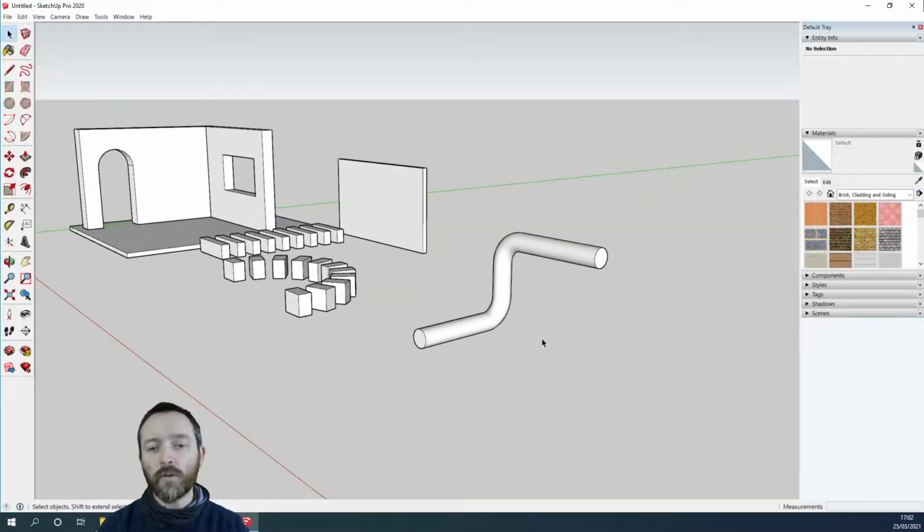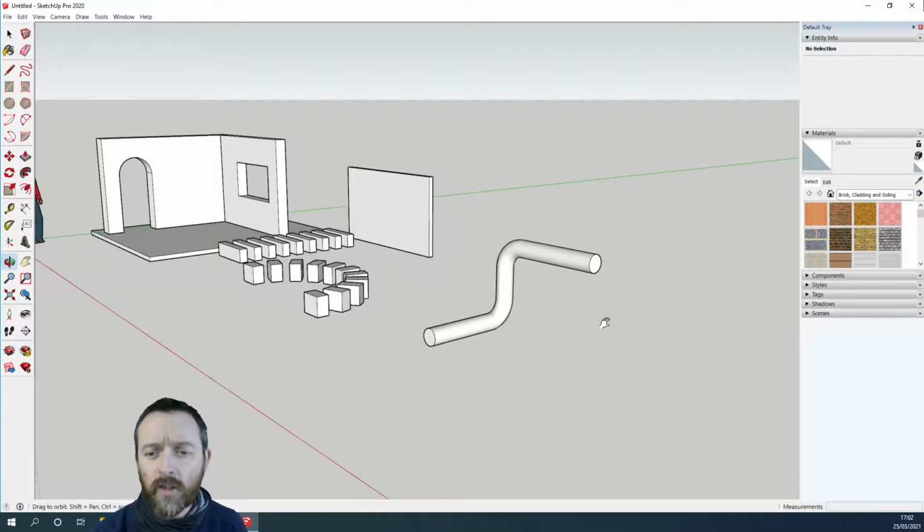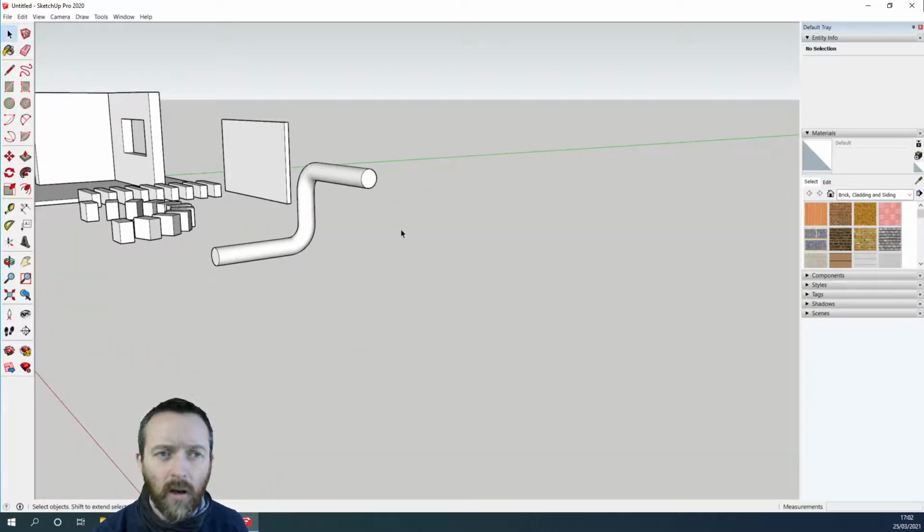Now the follow me tool is very useful if we want to create more advanced shapes, and two advanced shapes that stand out to me are spheres, because there is not a sphere tool, and domes. So we're going to create those right now. Again, hold the shift key and the middle mouse, we're going to pan across.